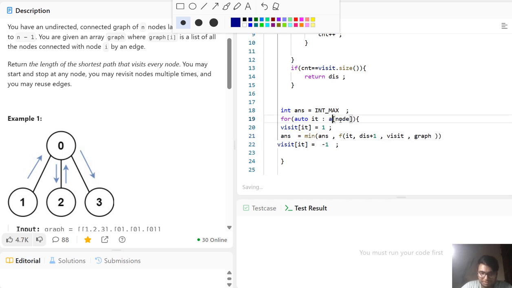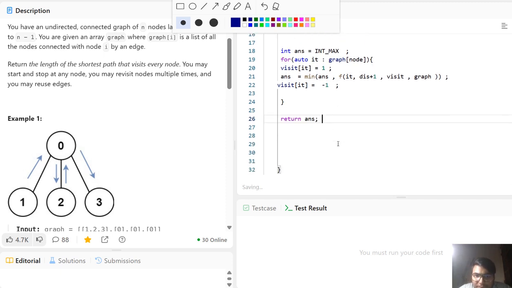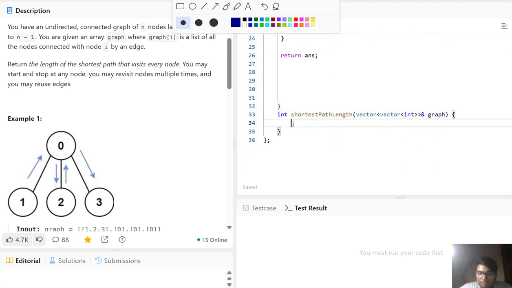And over here it will be graph, and then I can return answer. Over here, other thing is this. I just have to make my visitor.